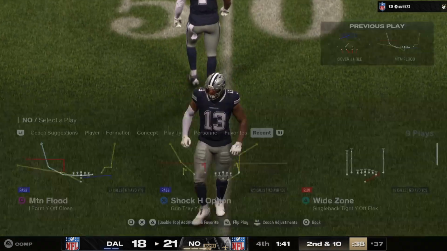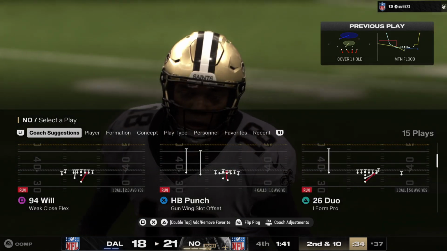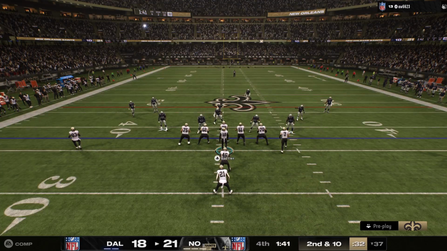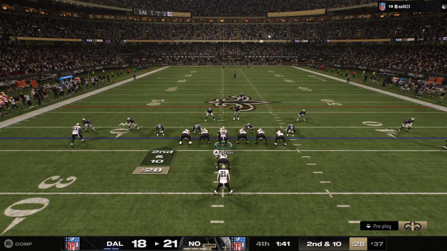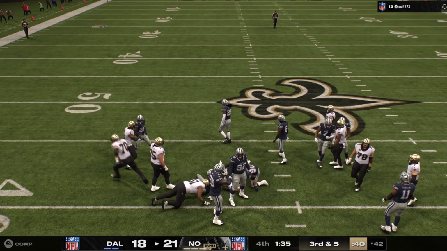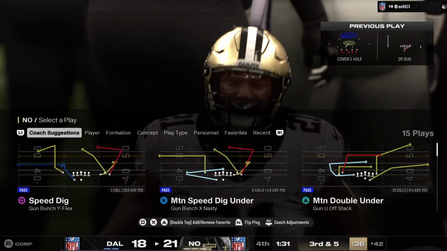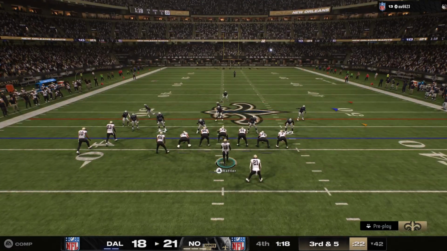Fine work defensively. That's going to be knocked away and go down as an incompletion. Marquez Valdez-Scantling, the one he was looking for, and it'll bring up 2nd down. Here's a handoff to Williams. And he'll take this up past the 40, pick up a 5. Here now, 3rd and 5.